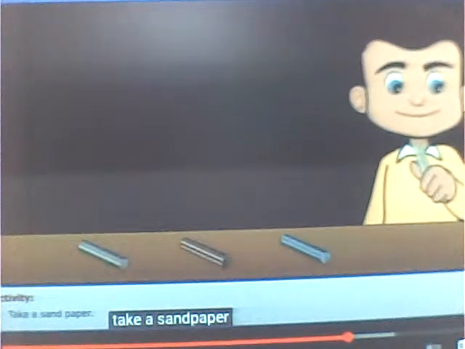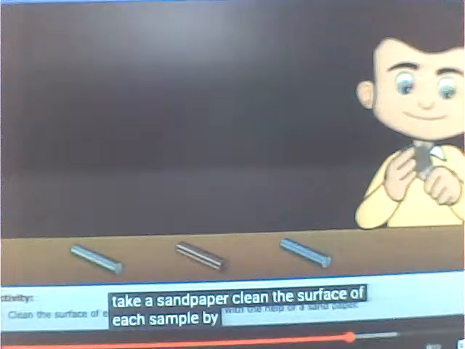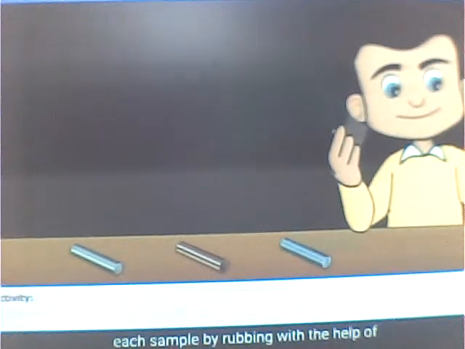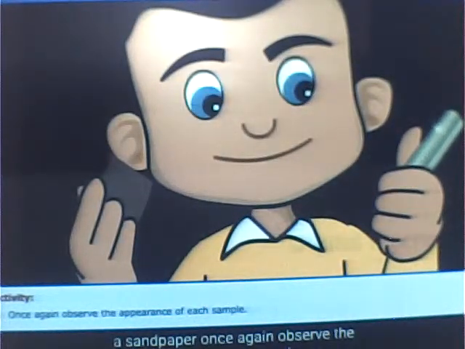Take a sandpaper. Clean the surface of each sample by rubbing with the help of a sandpaper. Once again, observe the appearance of each sample.